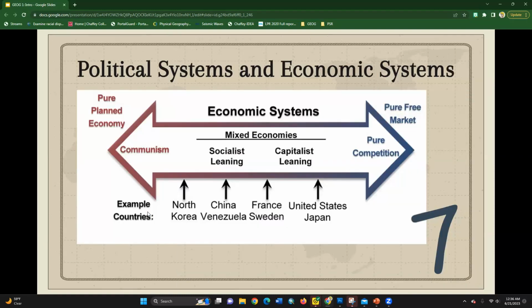All right. Talk about economic systems. Is it capitalist? Is it a command economy? Countries in the former Soviet Union and certain parts of Asia have a centrally planned economic system. These involve government ownership and control over economic activities, with production and resource allocation made by central authorities. You can see on the little scale here: communist, pure competition, just free market capitalism.